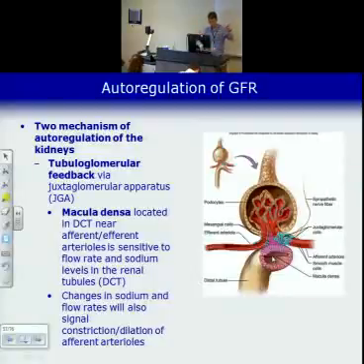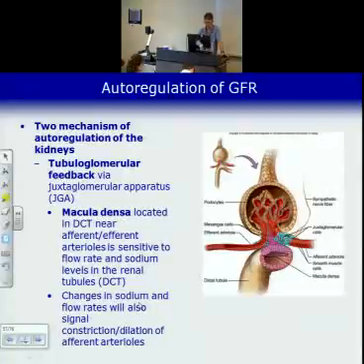And so the blood coming in can determine filtration, but another way to say, hey, if filtration's going on is how much sodium, the rate of sodium that's going through that nephron. The body will use that as a marker to say, hey, if there's tons of sodium going through a mile a minute, that represents a lot of filtration. If there's hardly any sodium going through the nephron, that represents not much filtration's going on here. So that's what the macula densa do in this DCT.